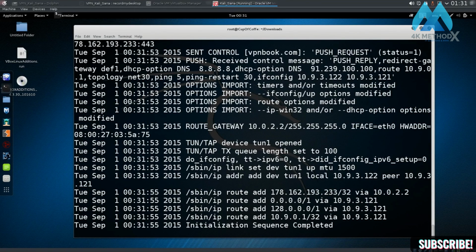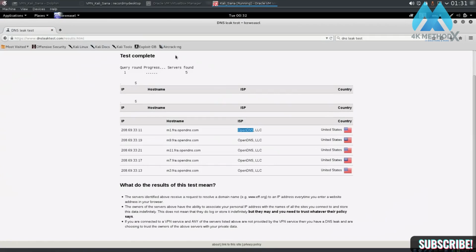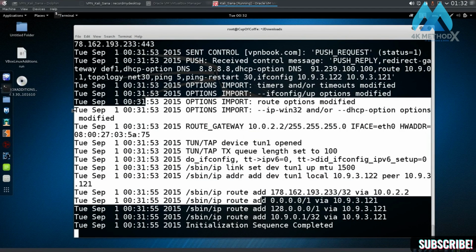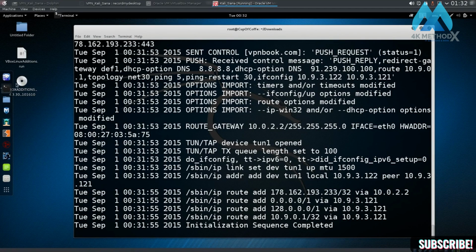Okay, initialization sequence completed. So it does work, but you see I had my browser open. So this is a bad idea. This is something you should not do. Close the browser and redo this process. Once you have redone it, open up your browser again.